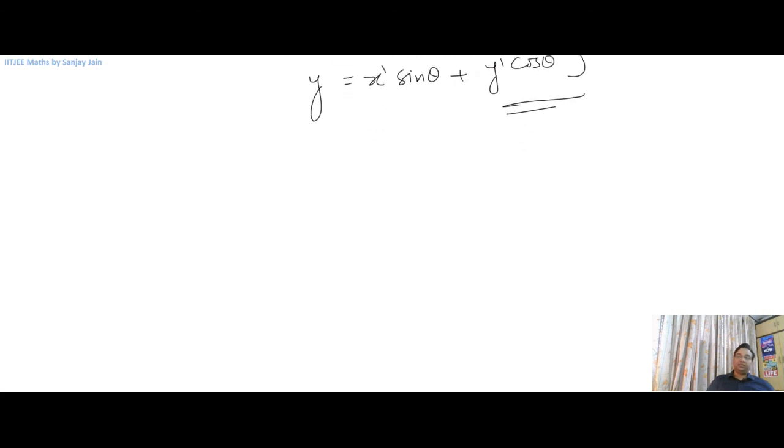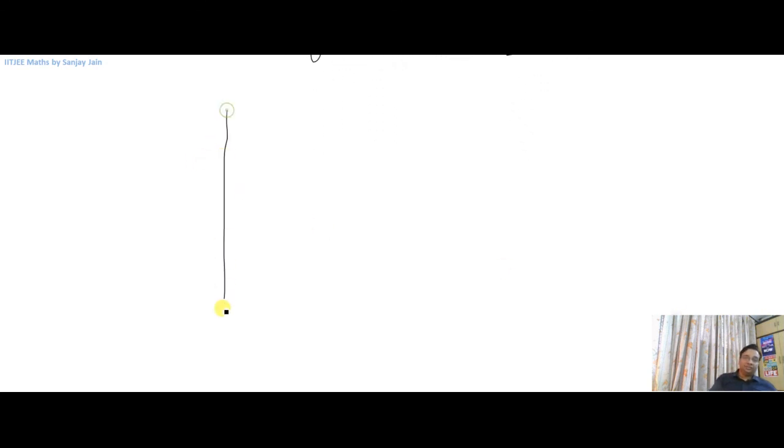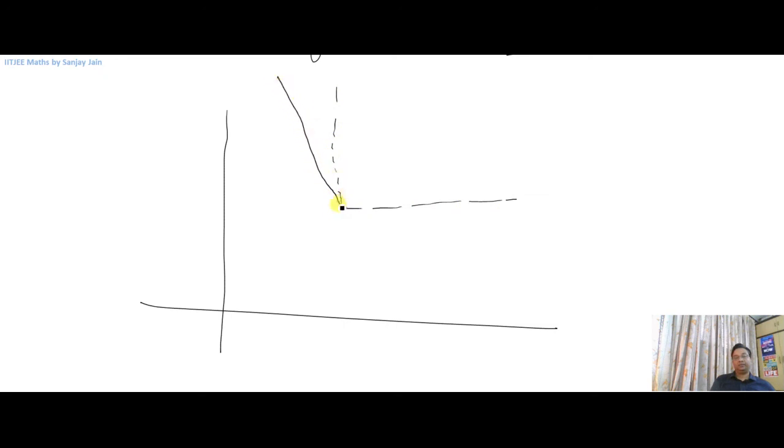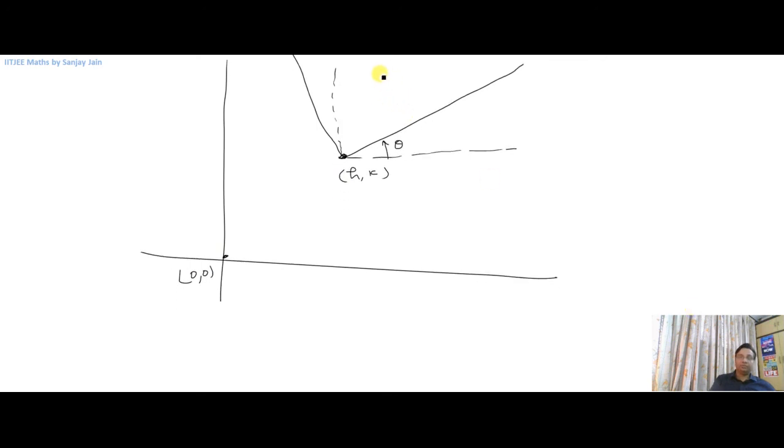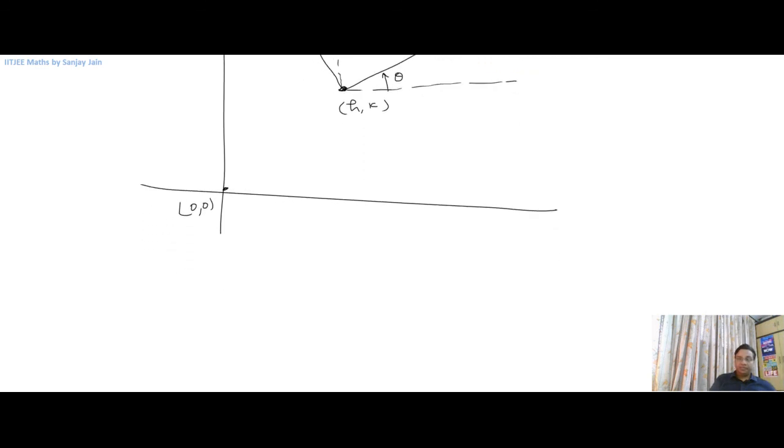There can be another transformation where the origin is shifted and the axes are rotated. So let us say the origin is shifted here and the axes are rotated by an angle theta. So this is the new origin h comma k. Now what we have learned till now, we can club these two results to obtain the new coordinates of, let us say, this point P.